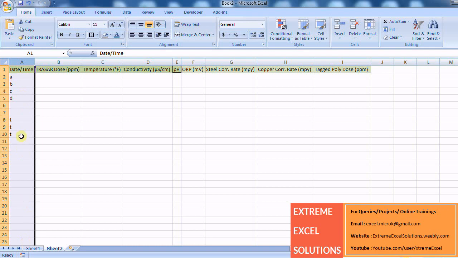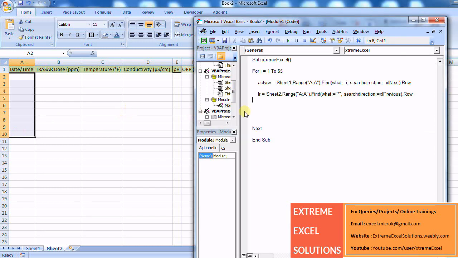But if I search from bottom to top, the first text is present in row 10. So you'll be adding 1 to it to get the last available row. Okay, so let's go back to the sheet. I've used xlPrevious in column A.